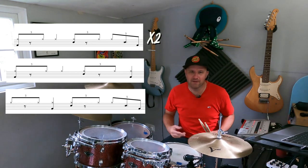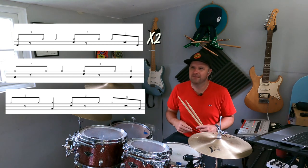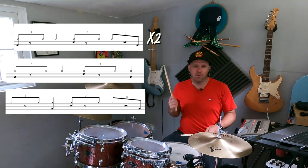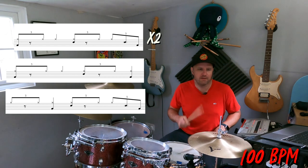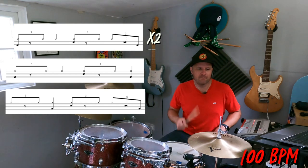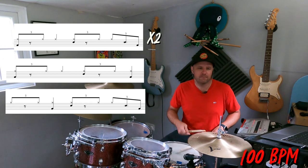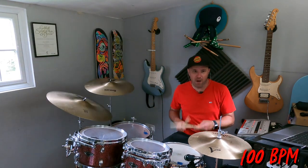Here we are, final tempo, 100. I haven't done that since like the noughties. 100 beats per minute. Let's do it. One, two, three, four. Don't be afraid to feel it either. One, two.